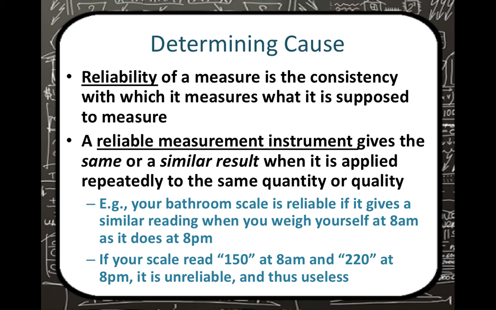So researchers in the social and physical sciences devote a lot of time to the issue of reliable measurement. So we say that an intelligence test, for example, is reliable when the same person obtains scores that are in the same general range whenever they take the test, right? So if you took an IQ test today and you got 105 and you took the same IQ test again tomorrow and you get 75, that's an issue. Then that measure is not reliable.